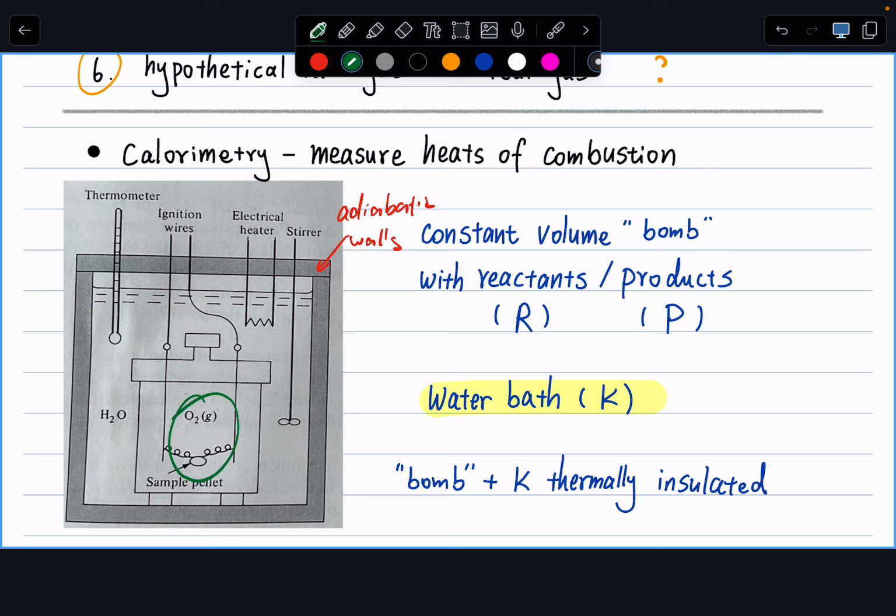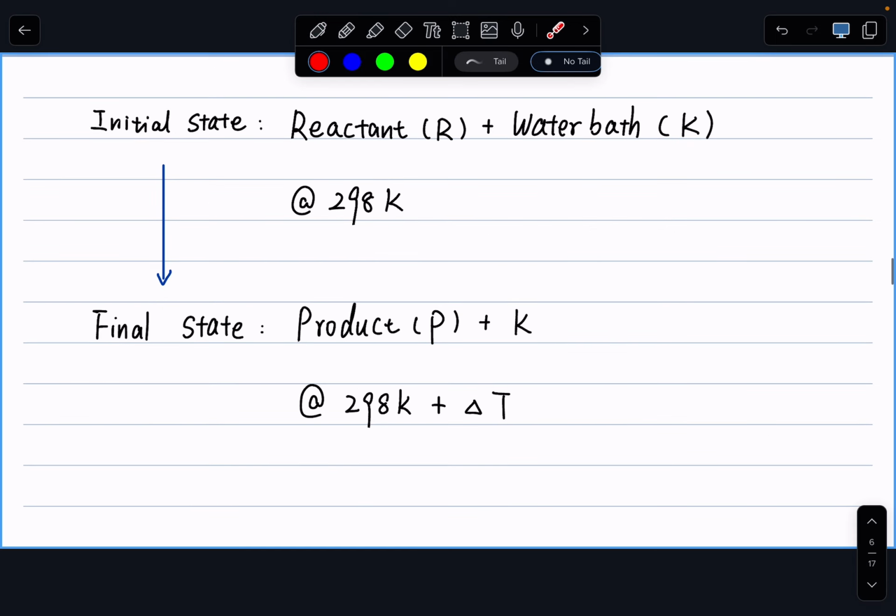What else do we know? Now, in here, again, we're talking about a chemical reaction, yes, but after all, we're measuring the differences of the thermodynamic state before the reaction takes place and after the reaction takes place. All right, so what does that mean? That means our initial state is my reactant. So in this case, let's imagine that's my carbon graphite plus oxygen gas and my water bath. So the total thing is kept at 298 Kelvin.